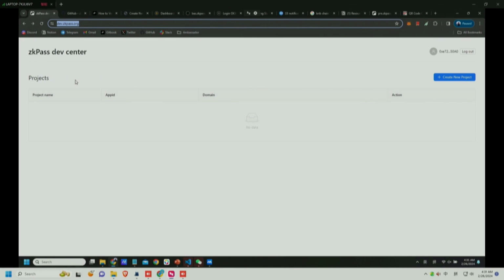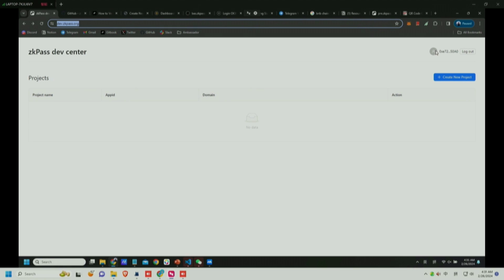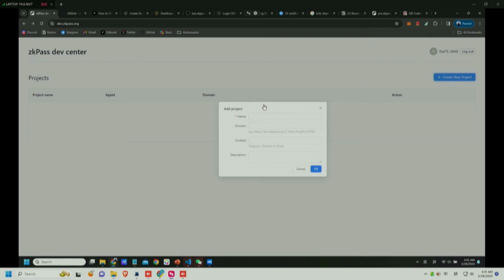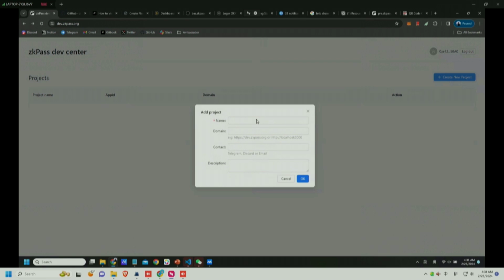First of all, you have to connect your wallet, and then you can create a project here. Creating a project gives you an app ID, which you can view as an API key.